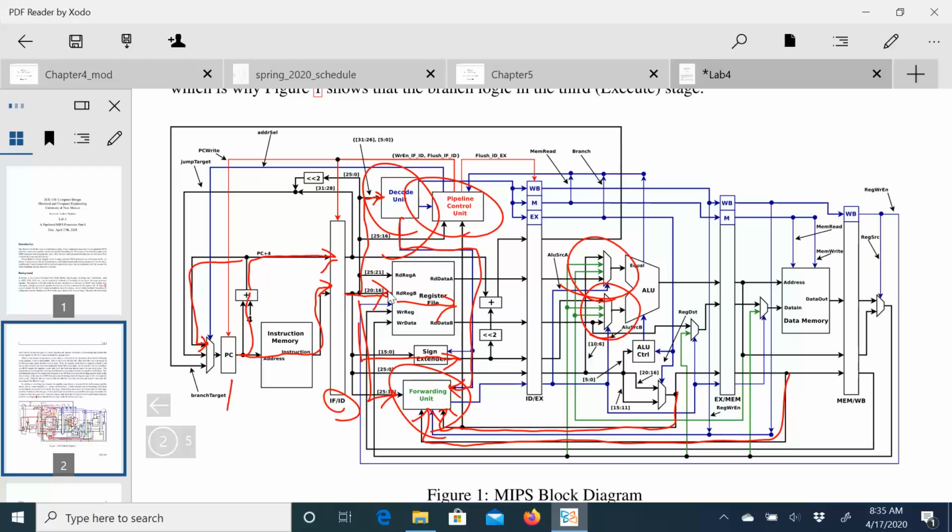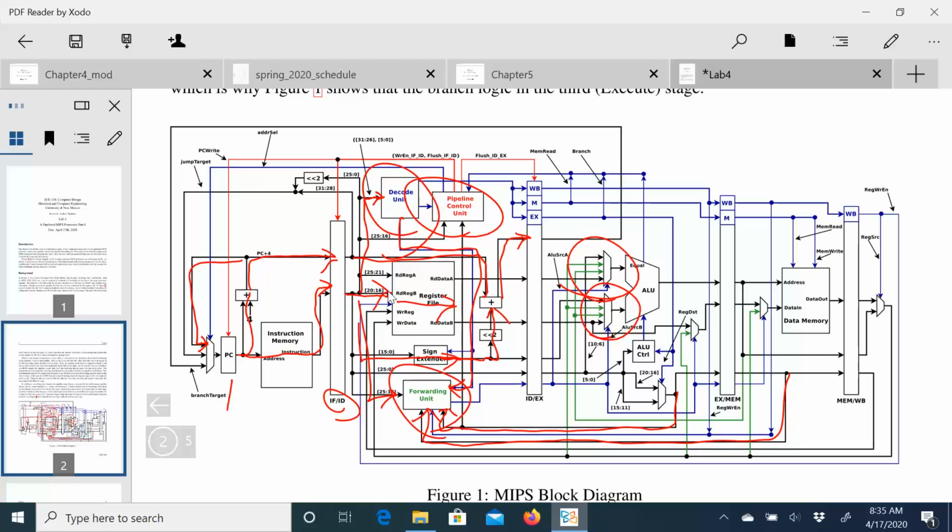We have the sign extended immediate value, and sign extension is a very quick operation, so we're not increasing our critical path. And then we also have PC plus 4. So we take the sign extended output, shift it by 2, and add PC plus 4, and that gives us our branch target. You did all that in the single cycle design, except of course you did it all in essentially one single cycle.